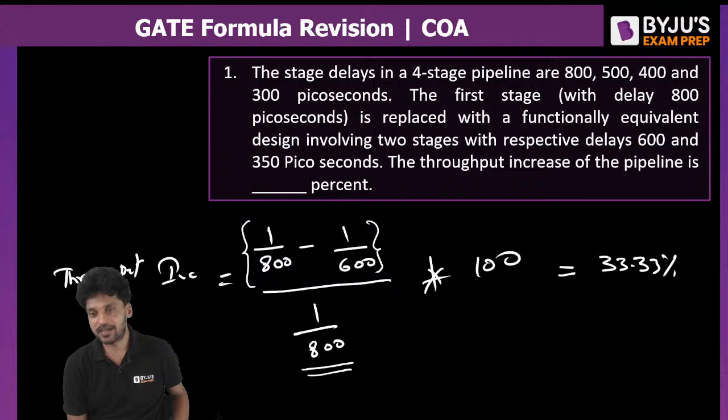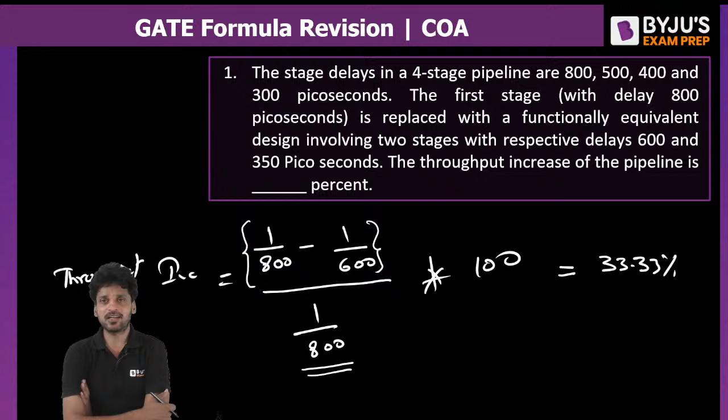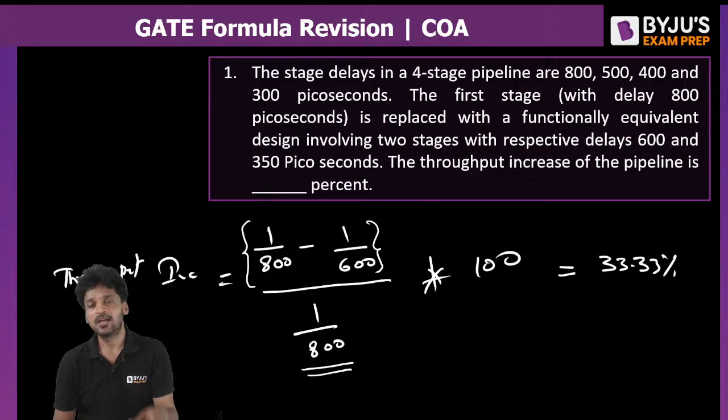See, understand, what is the pipeline time? There are no instructions. When you simply go through a plain pipeline, an empty pipeline, what is the pipeline time? Pipeline time meaning the maximum segment delay, sir. I hope I made my point very clear. Maximum segment delay is the pipeline time. Okay, I'll tell you the throughput.